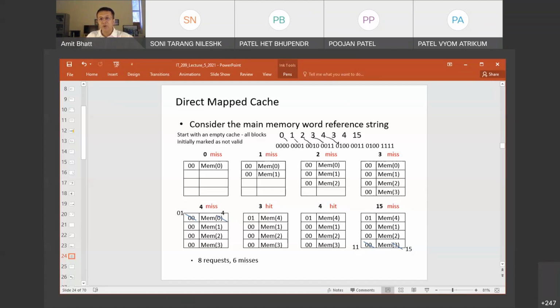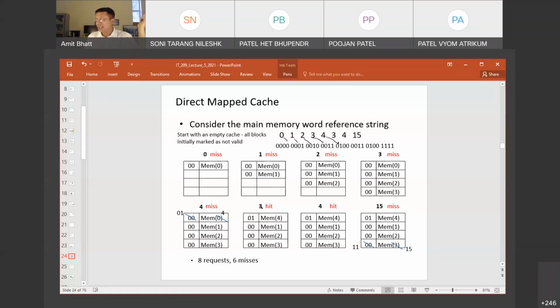Now you have to see what is 4. 4 is 0100. So let us go to index number 00. Is there something there? Yes, there is something. But look at the tag. I want tag 01, but here the tag is 00. So again, it is called a miss, and I will have to throw this data away and bring in the new data or new instruction and put it over here. So now this tag number has changed. Of course, index will always remain 00, but the tag number 01 has come.